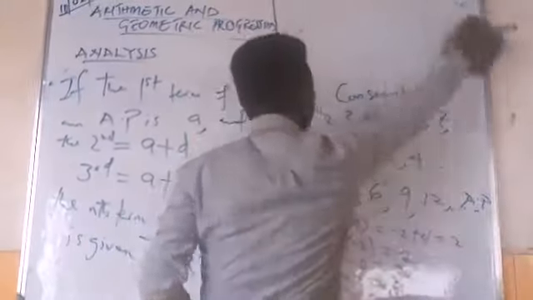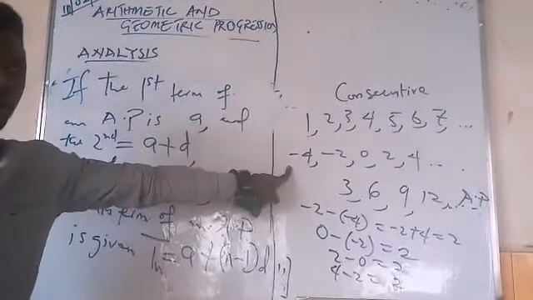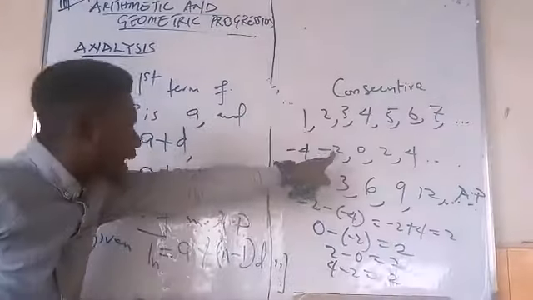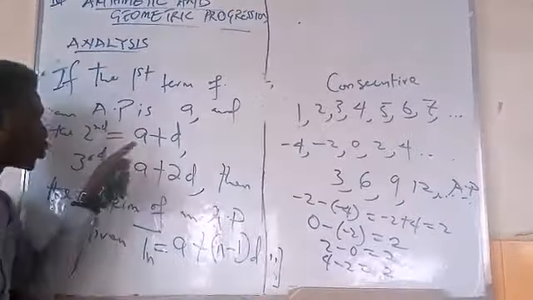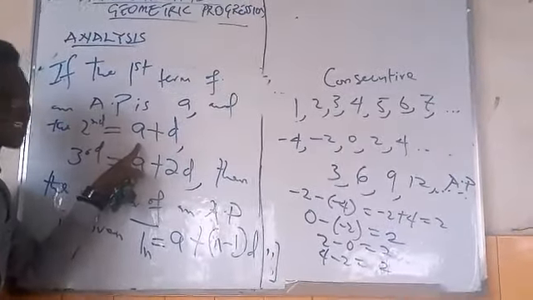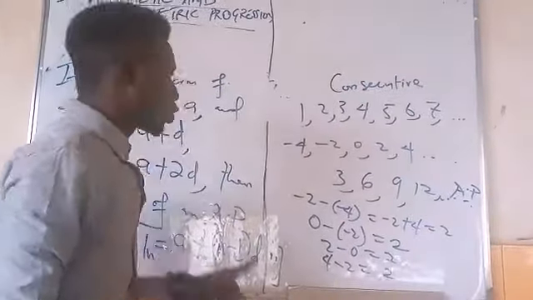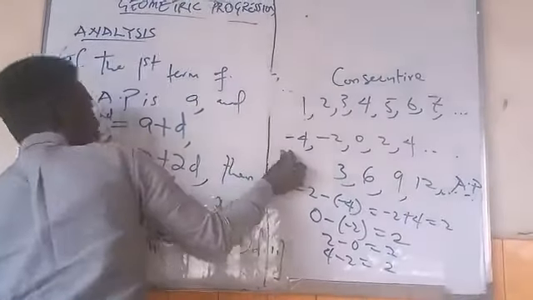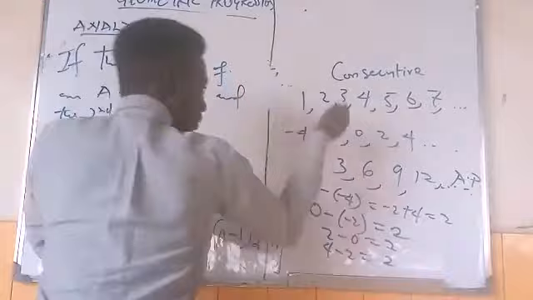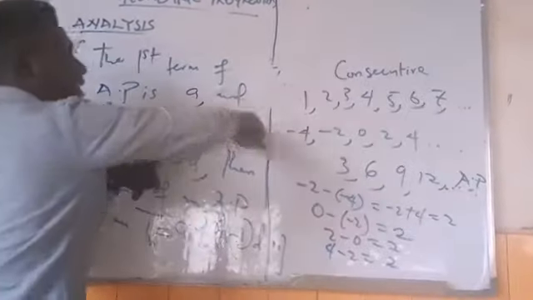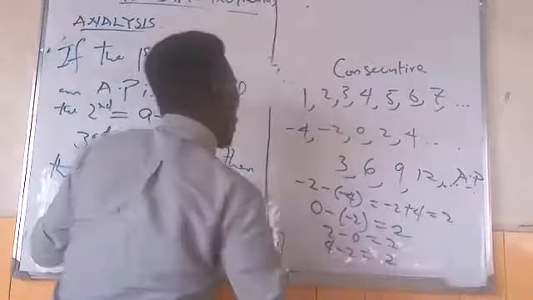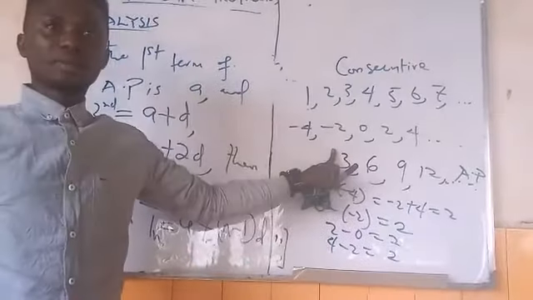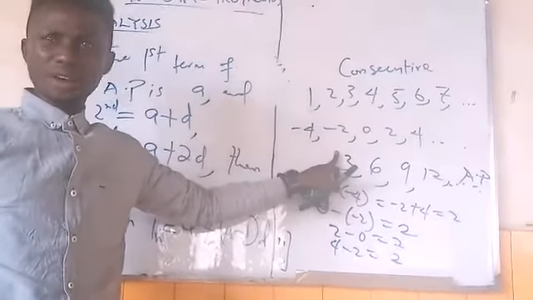So who can tell me what is the A here? Very correct. Now, what is our second term here? Minus 2. How do you get minus 2? That is when you add A, which is the first term, to the common difference. So what's our common difference here? 2. So if I add 2 to minus 4, which is my first term, I get minus 2. So my second term is when I add the common difference to my first term. So I have minus 2. Are we getting this now?